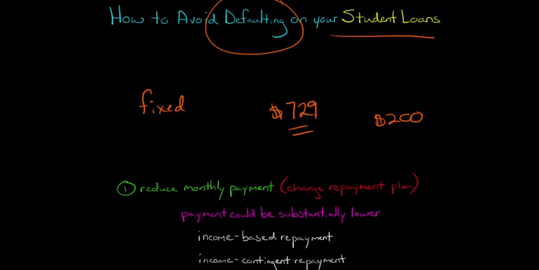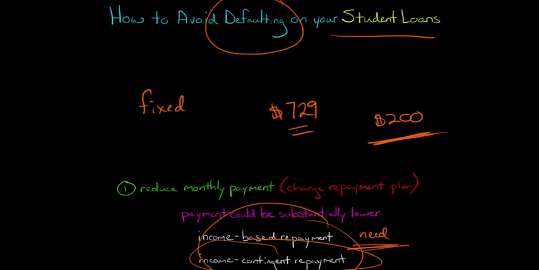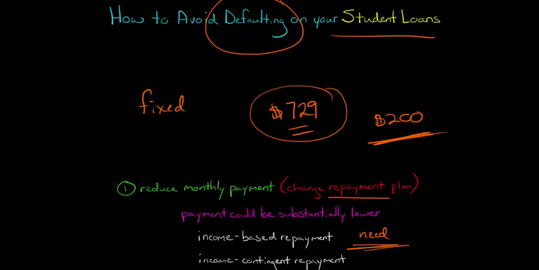So what you can do is go on an income-based repayment plan or an income-contingent repayment plan. Now, the income-based repayment plan requires that you be in high financial need, so that you have high debt relative to your income. And if you're having trouble making your student loan payment, that's probably the case. But even if you can't prove that you have high financial need, you can always do the income-contingent repayment plan. Now, you want to verify that based on the student loan types that you have, you'll be eligible for these types of plans. But if you're having trouble making that monthly payment, you definitely want to ask, can I go on a repayment plan where my monthly payment is going to be lower?